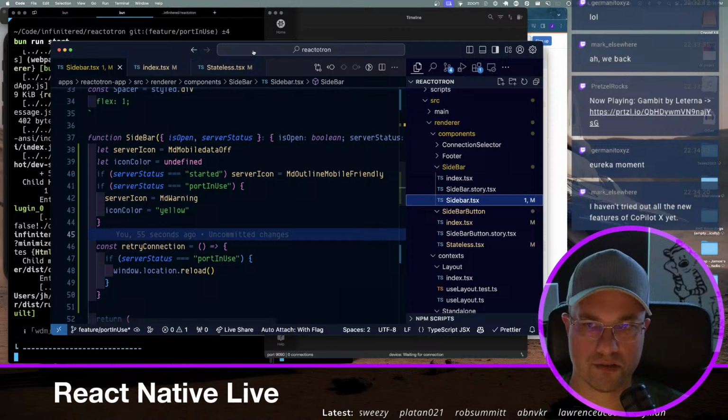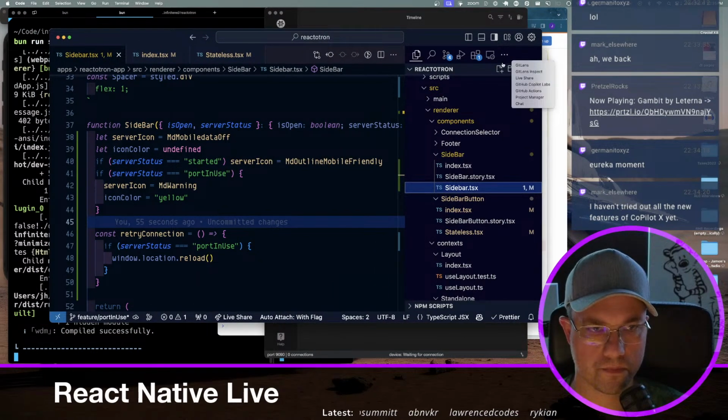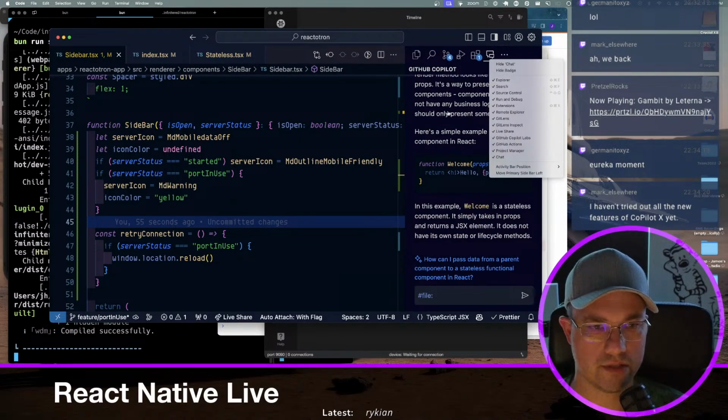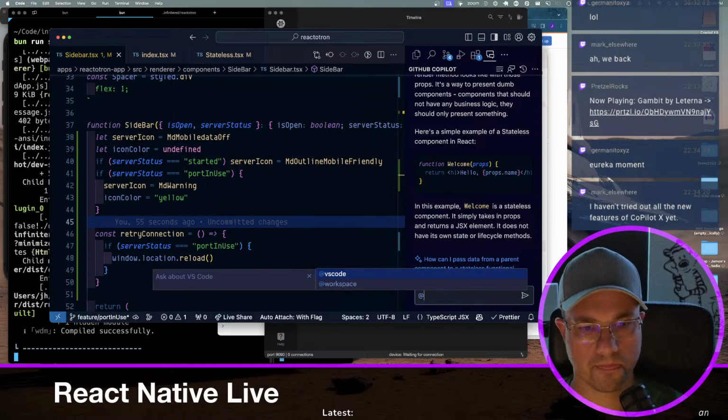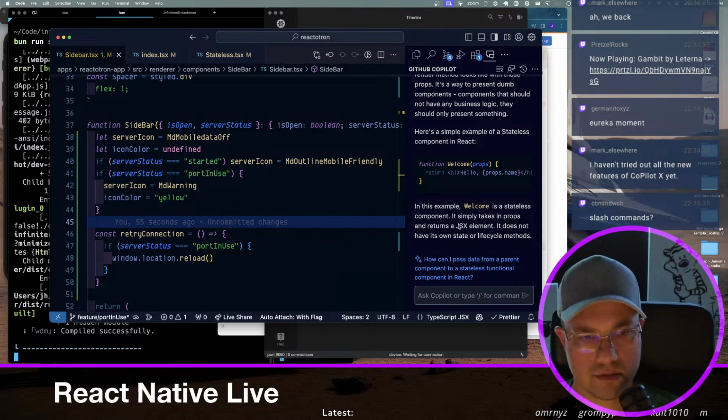Anyway, there's another command, but at workspace is nice. By the way, what's the command for chat? It'd be nice to know that one. Yeah, so if you just do at workspace, then otherwise it's kind of more basic.